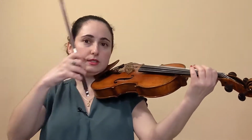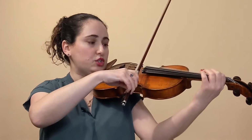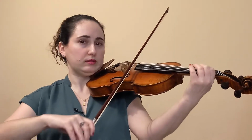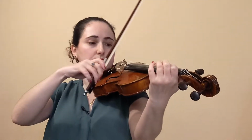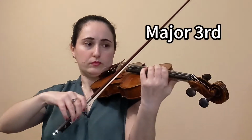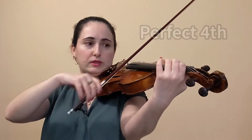So we went to a C natural. Then we'll do a major second going up to a C sharp and back to B. Notice that I'm always going back to my starting note. So then we continue. Keep going.